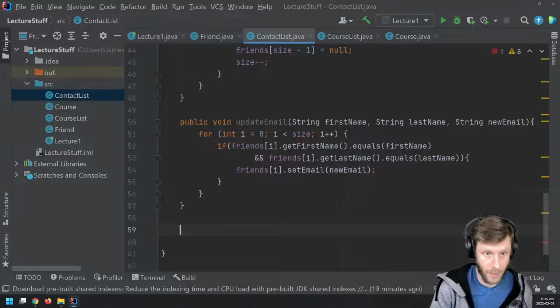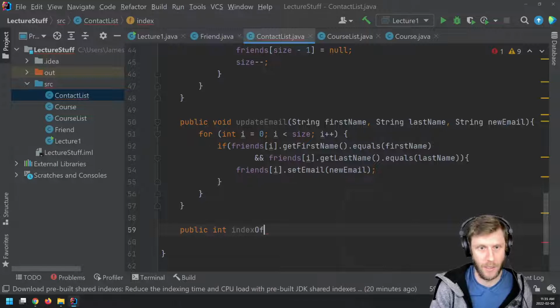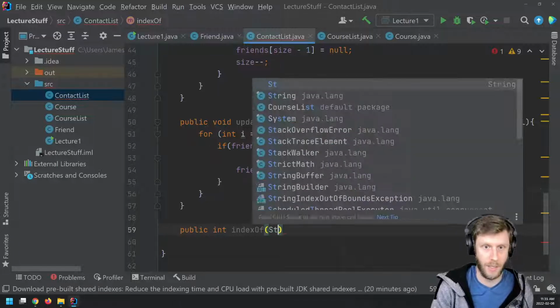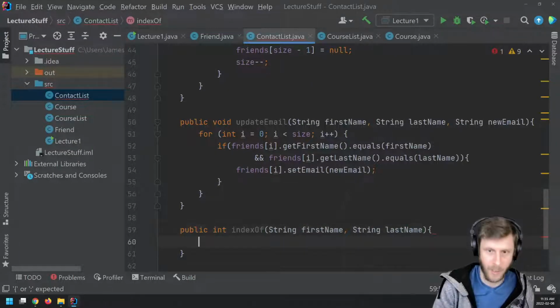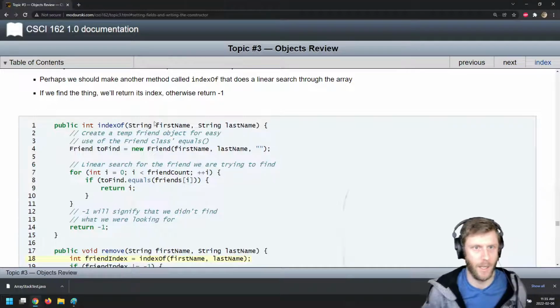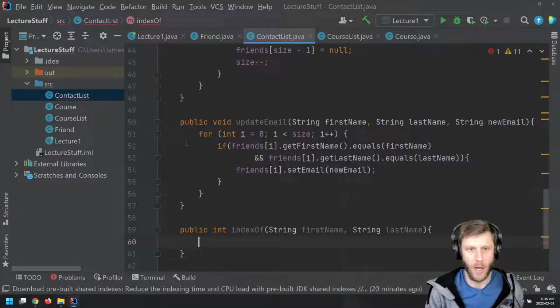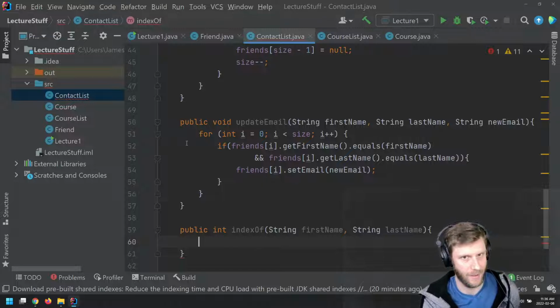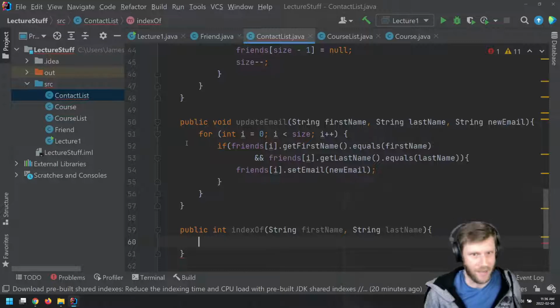Public int index of, string first name, string last name. Okay? And the point of this method is to just tell me at which index in my friends list a given friend exists, if they exist in there.